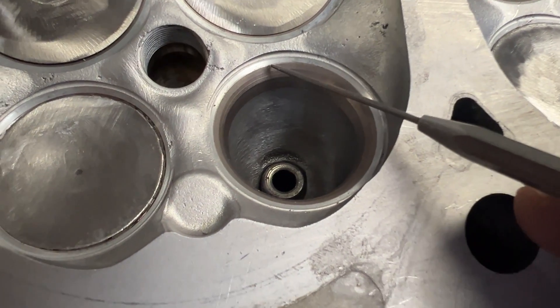Now, this head is particularly very sensitive to which angles we use. When I say it's sensitive to the angles, I mean that all valve jobs are not created equal. There are different top angles — a 37, a 35, a 38, a 40 — all these different numbers. You can go on the top angle, then there's the consistent 45-degree angle, and then one cut to two cuts below that, which could be different angles. We created a valve job for this head on the flow bench — on and off the bench — to learn how to get the right CFM and gains we're looking for. This head is really, really, really sensitive.